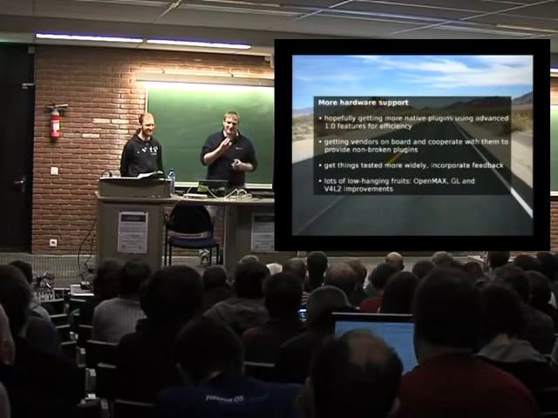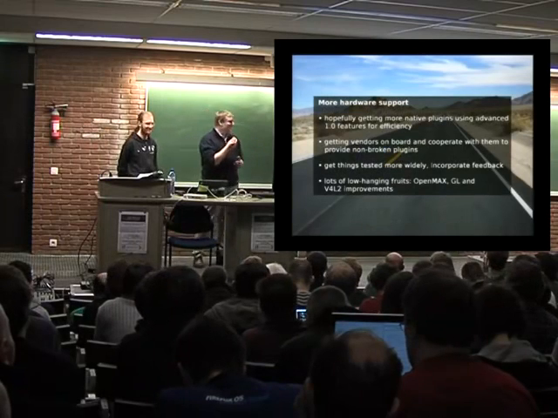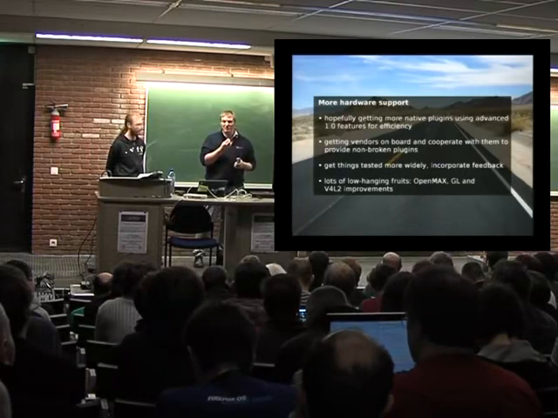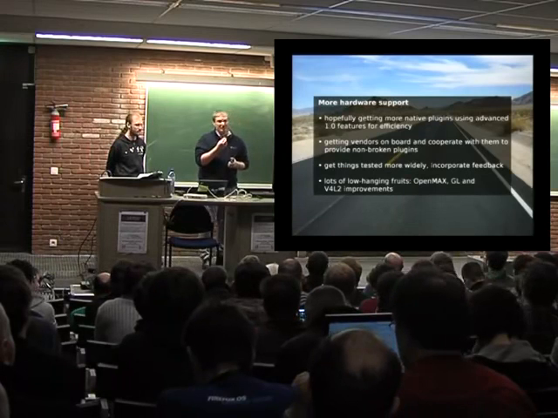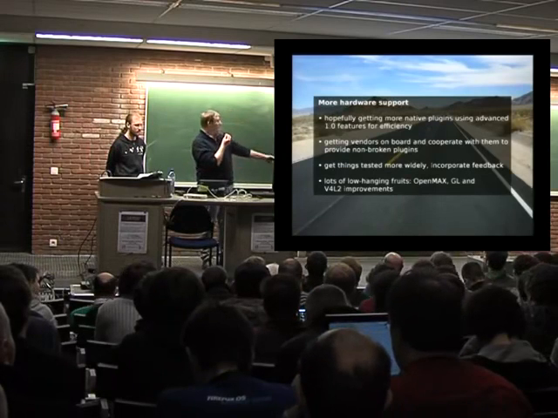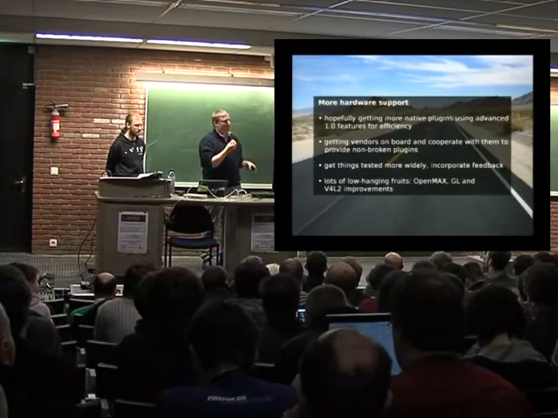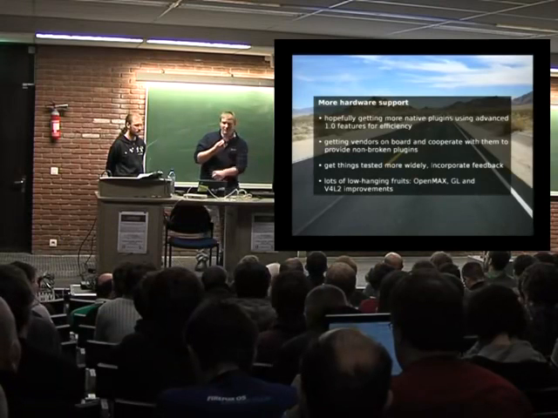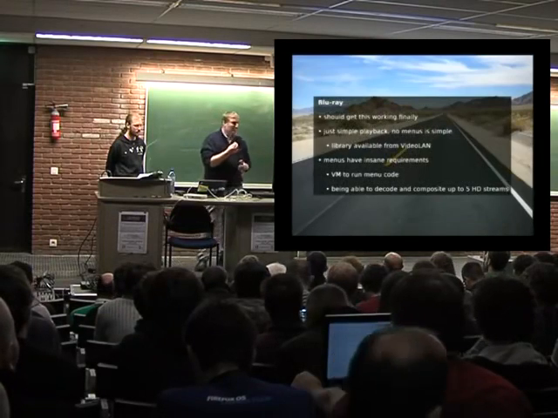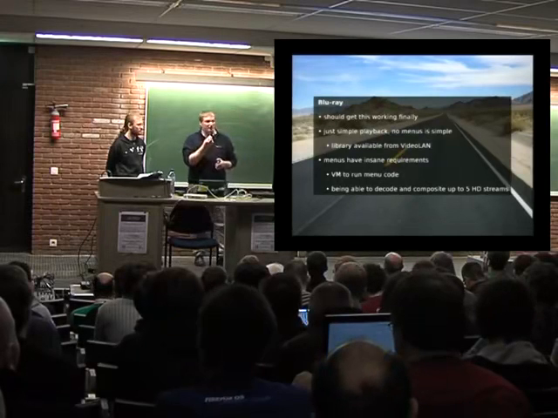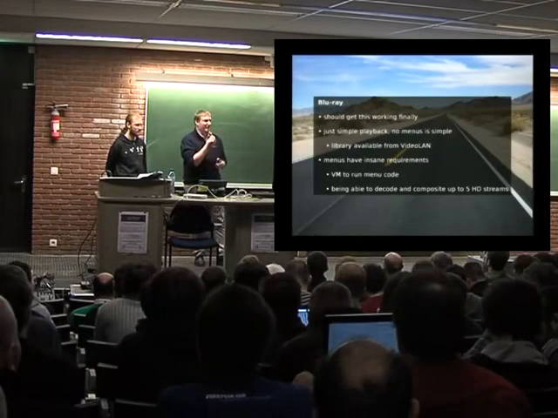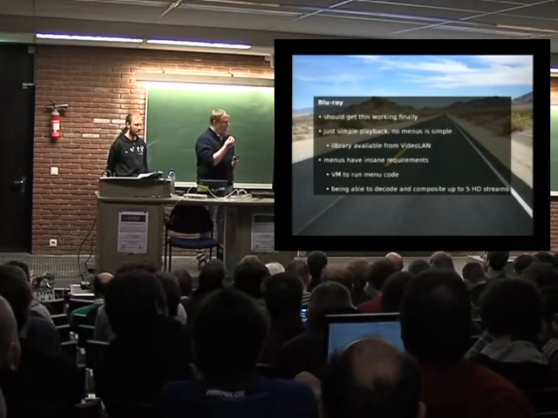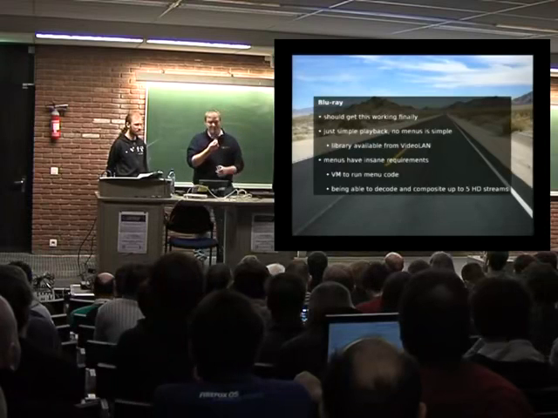More hardware support, but this time for real. Well, there's always more to do, but we're making improvements, especially via the OpenMAX stuff and then the vendor provided. Since vendors are narrowing down on the Video for Linux API for providing decoder support, I hope that will get us there soon. Blu-ray, also something I've been mentioning. The truth is the VideoLAN people have actually been doing all the hard work, so there's a library and everything, we just have to hook it in. Shouldn't take much time. I'll do it one of these days.